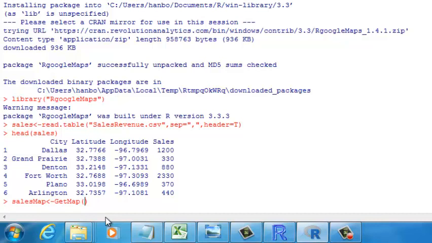The first parameter is called the center. Center equals to the longitude and the latitude values of the center point in your map. If you want to choose Dallas as the center point, then you need to look up the longitude and latitude values for Dallas, and then give these 2 values to center. When you give the 2 values to center, you need to do in this way. After the equal sign, let's type in C, and then another set of parentheses. In the inner parentheses, you want to type in LON equals to the longitude value for Dallas.